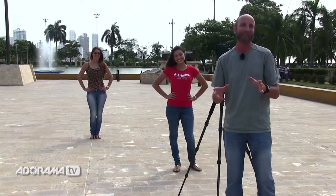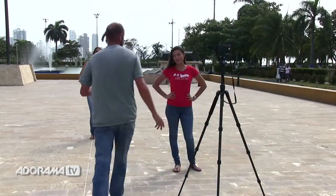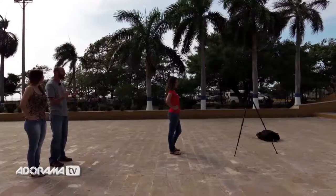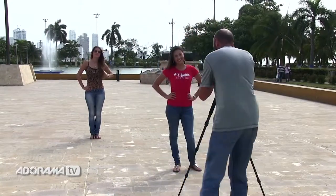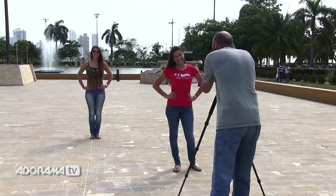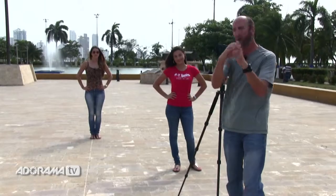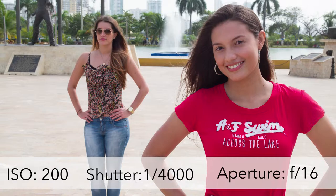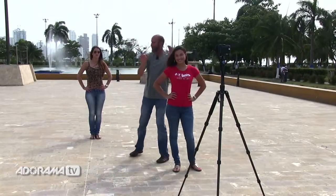Now that Daniela and Carolina are in place — excuse my Spanish for not saying your names right — we're going to show you how you can not only focus for distance, but for depth as well. Daniela is about six feet from the camera, so I focused right at six feet, just under two meters, and Carolina is at about twelve to fifteen feet back. With our aperture wide open, our depth of field is really shallow — so let's shoot that picture first. Now we have one person in focus. Now I'm going to change my depth of field by changing my aperture to f16, and now look — everybody's in focus from start to finish. So we went from a very shallow depth of field all the way to a depth of field that goes from the front all the way to the back.